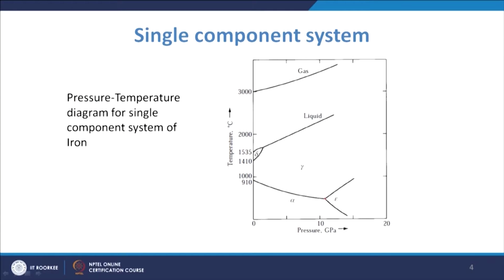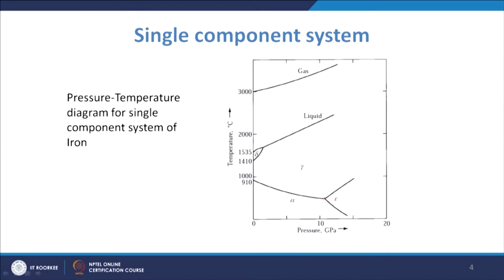Now, if you talk about 3 phase equilibrium, suppose it is at this point. Now, in that case your phase is 3. So, C minus P plus 2. P is 3, C is 1, and so 1 plus 2 minus 3. So, in that case it becomes basically F is 0. It means your degree of freedom is 0.